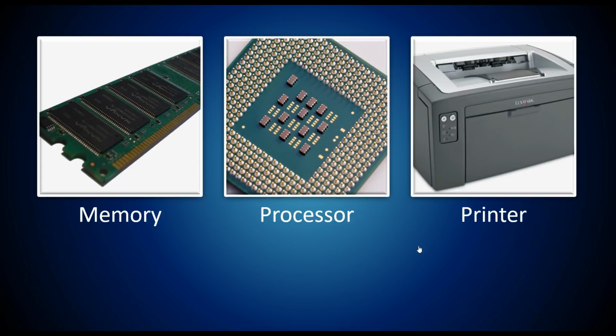It has chosen 3 random images. I have a bank of, I don't know, about 20 images, I think it is here. And so we've got memory, processor and printer, and the challenge for the students is to spot the odd one out. Now, of course, I don't necessarily tell the students that this is totally random. So the students believe that I have deliberately chosen 3 items and one of them is the odd one out. And so it's up to the students to not only identify which one they would decide is the odd one out, but why.